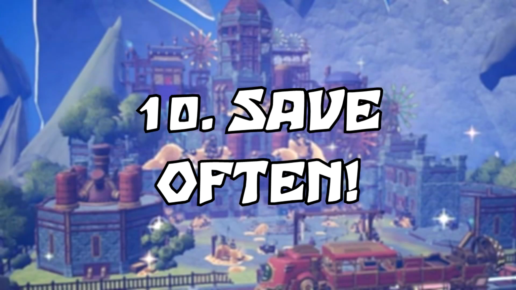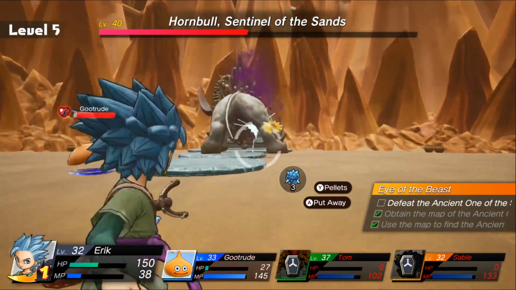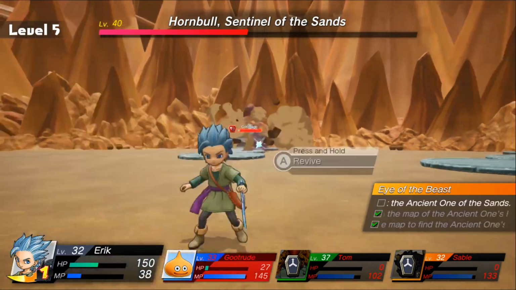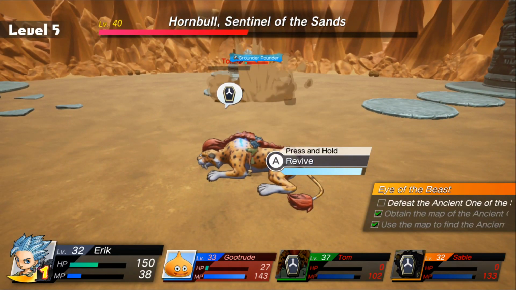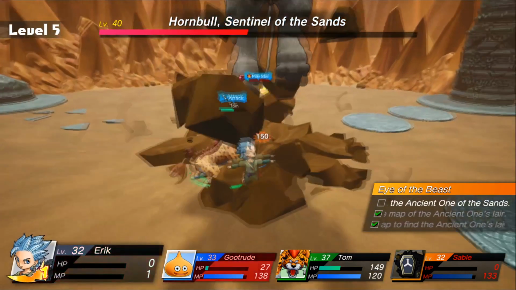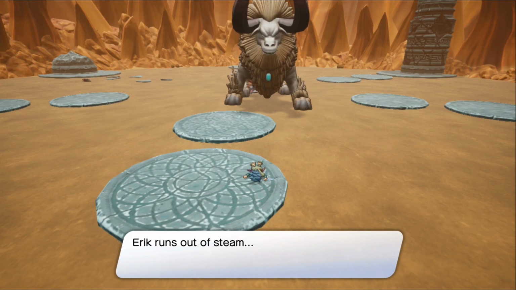Number 10, save often. Okay, so this last one is super important because just like Dragon Quest XI, this game, when you die, you don't go back to the nearest spawn with all of your progress intact. You don't even lose your treasure. You lose all progression from the last save until that point. This includes any resources you found, monsters you've scouted, experience you've gained, etc.